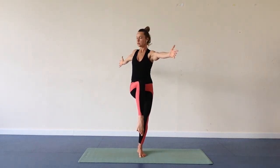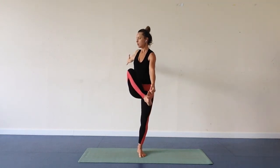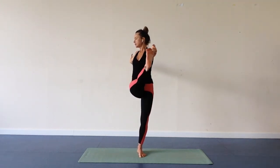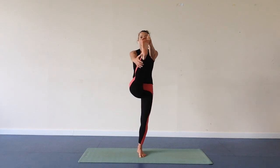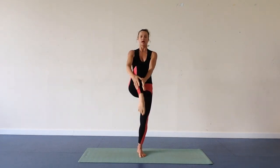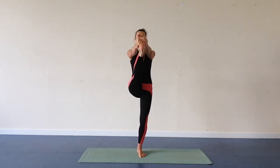You twist your body to your right side, hold front knee with your left hand and gaze back towards your back hand. You can bind big toe of your front leg and extend your leg forward. Keep lengthening your limbs. Crown of the head is reaching up to the sky and you gaze back towards your back hand. Inhale, exhale, look ahead. You can hold the back of your leg with your hands. You can have your knee bent. You can hold the back of your foot.